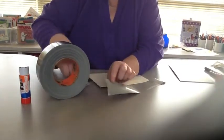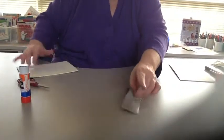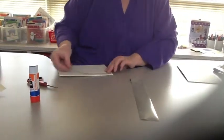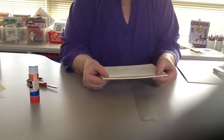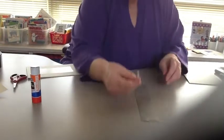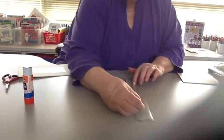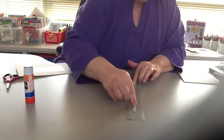It's very sticky. This is the cardboard spine — it should be the same length as the book itself, and this is pretty close. I'm going to cut off that tiny little piece. Lay that right in the middle — find what you think is the middle of the duct tape, hold it down with one finger, and then try and make it straight going on the tape.